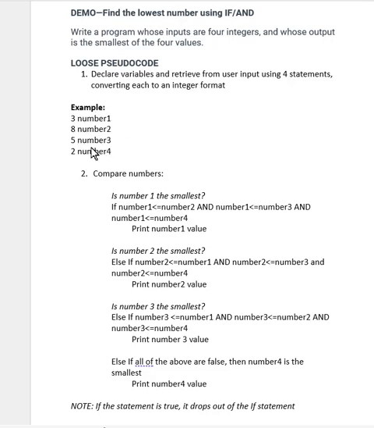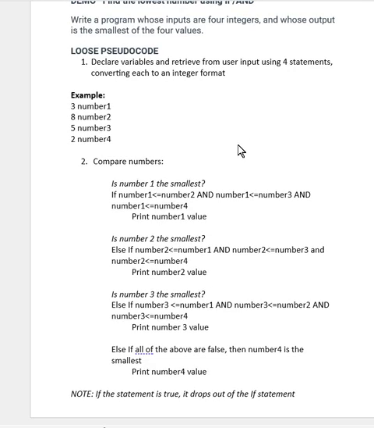Okay, so let's say we've done that, and these are the 4 numbers that the user has entered. Next, we want to compare those numbers to see which one is the smallest. And what we're going to have to do is compare each number to each other number. So we're going to compare number 1 to number 2, 3, and 4.